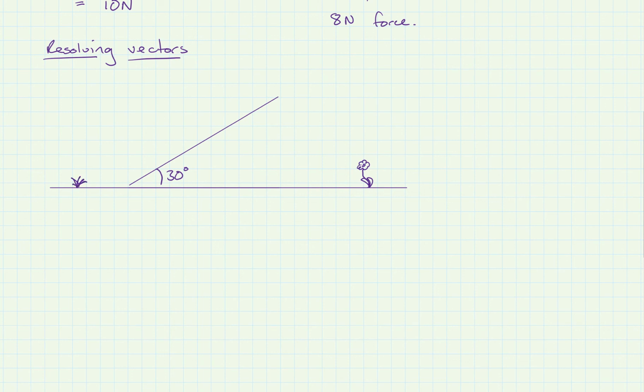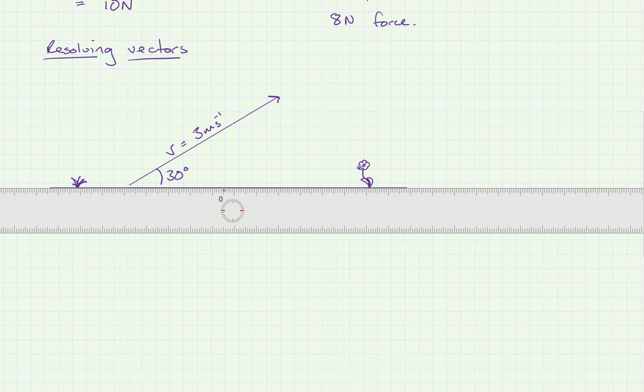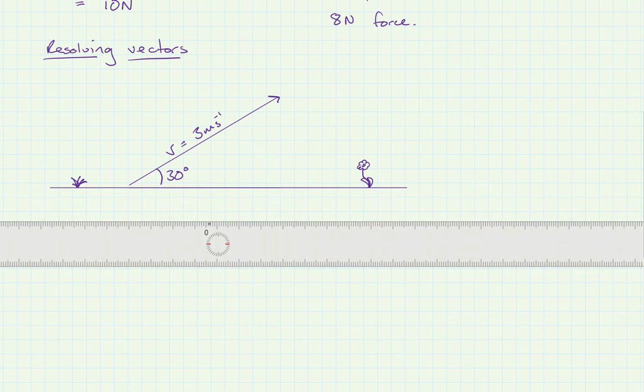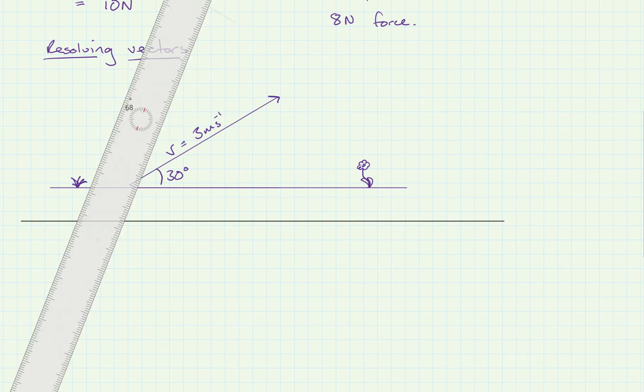This is a vector. It's easiest because you're going to use it for projectiles. So that's a vector v for velocity. And then let's say v equals 3 meters per second. So we've got 30 degrees and 3 meters per second. So what I do in these situations, I think of the whole world as being in a big Cartesian coordinate system.